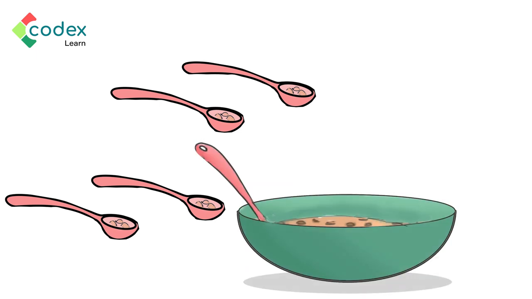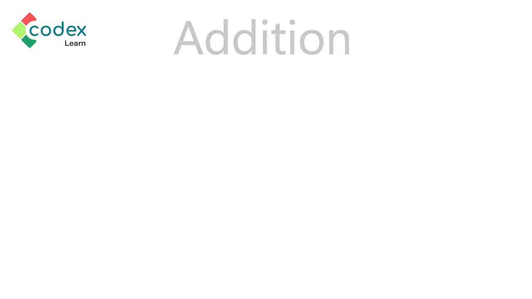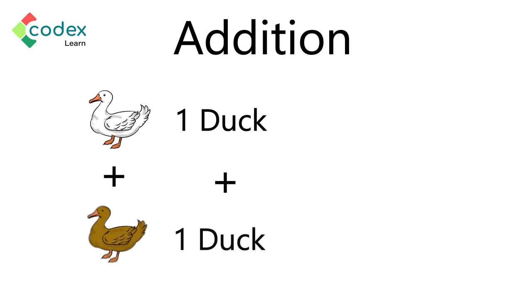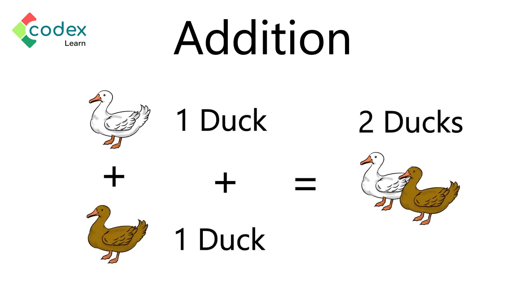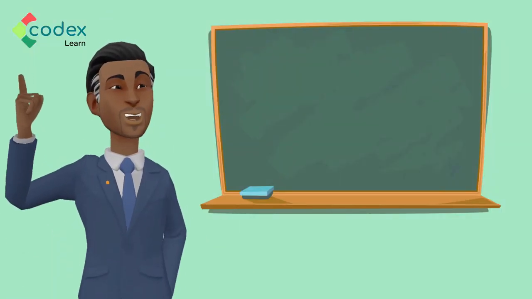Also, for every spoon you take out, you are subtracting from the amount in the bowl until it becomes empty. Easy, right? Addition means putting things together to create something bigger, and the symbol for addition is the plus sign.